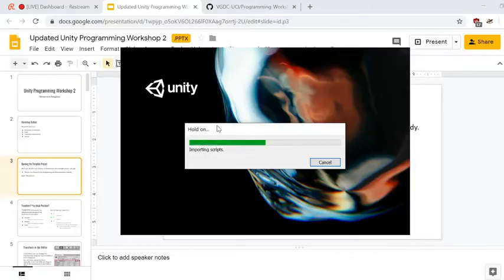How long does that take? Like 15 minutes. Oh, wait, I have an SSD on this. You should get an SSD.